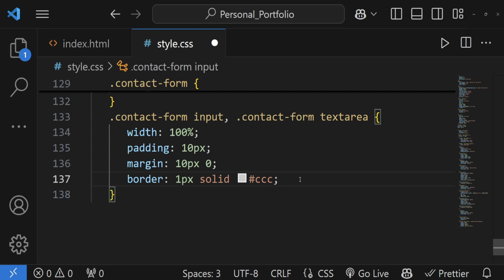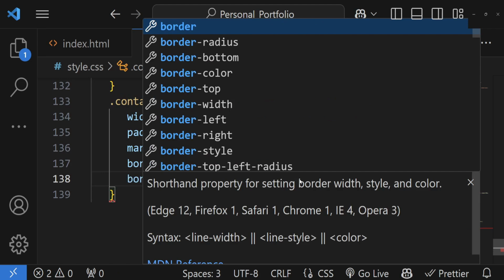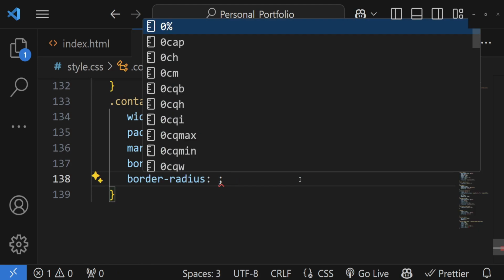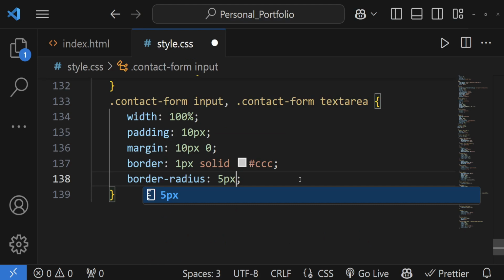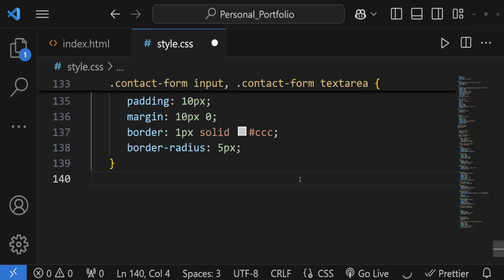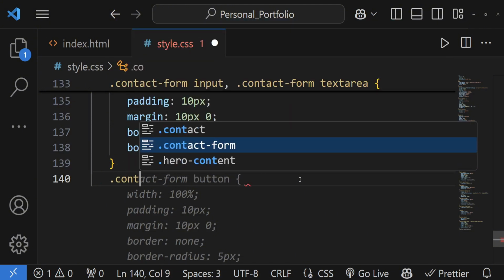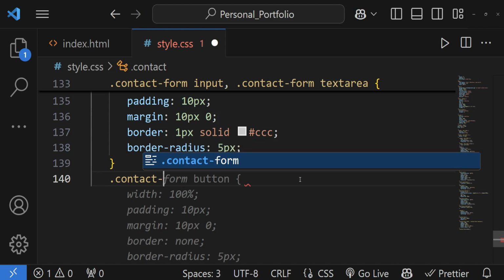I'll change it to white because I'm creating my web page accordingly. I'll add the border radius as 5 pixels as well. We'll always try to add an extra thing inside the previous code, so it could be more enhanced and everything's going to be done perfectly.